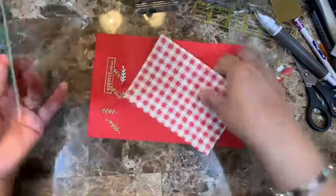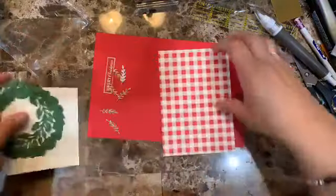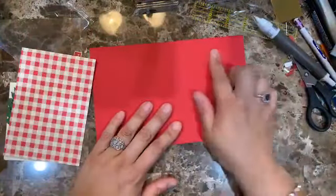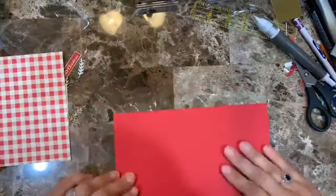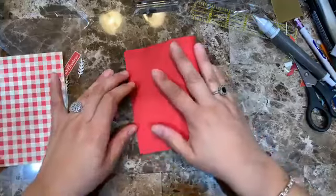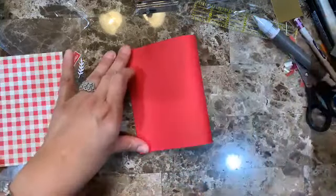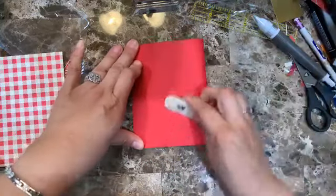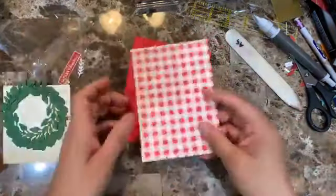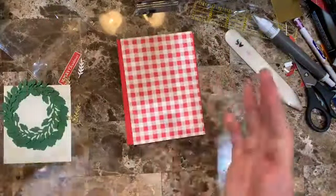All right, so this one is Real Red, and it's 8.5 by 5.5. We're gonna go ahead and fold it in half. Always use your bone folder. Then I have a piece of the design series paper, and this is the one that I originally thought I was going to be using.